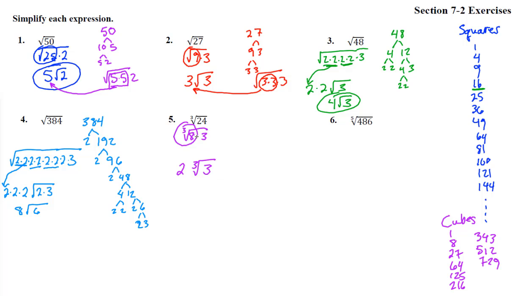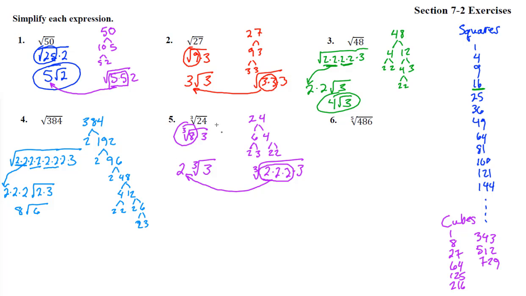So let's see how this works with prime factorization. If you were to break down 24, 6 times 4, that's a 2 times a 3 and a 2 times a 2. So this is the cube root of 2 times 2 times 2 times 3. So there's its genetic code. It's prime factorization right there. And now cube root undoes a perfect cube, so a set of 3. When you find a set of 3 under a cube root, that's what cube root of 2 times 2 times 2 is, 2. Cube root of 8. And so that's what came out right there. And then cube root of 3 does not come out even and remains the irrational portion of that number.